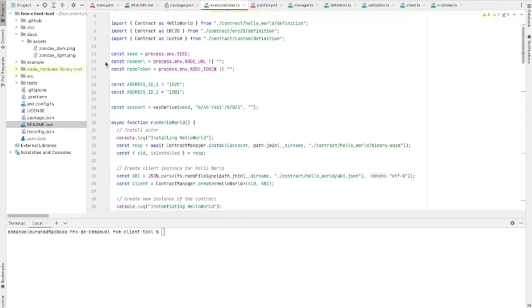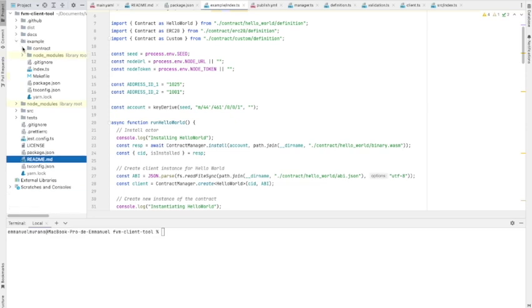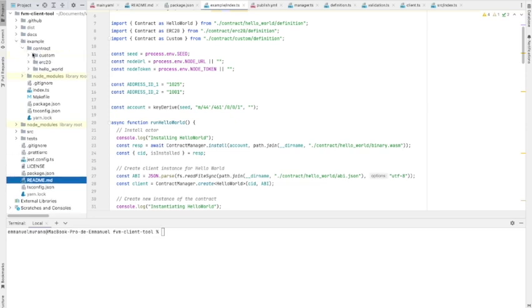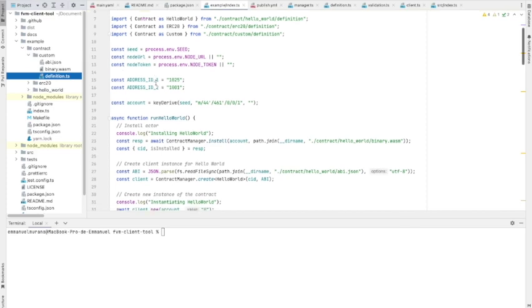There you will see three different smart contracts, and each one has the files, as you can see here: ABI, binary, and definition file. In this case, it's a custom smart contract, an ERC20, and the Hello World example.